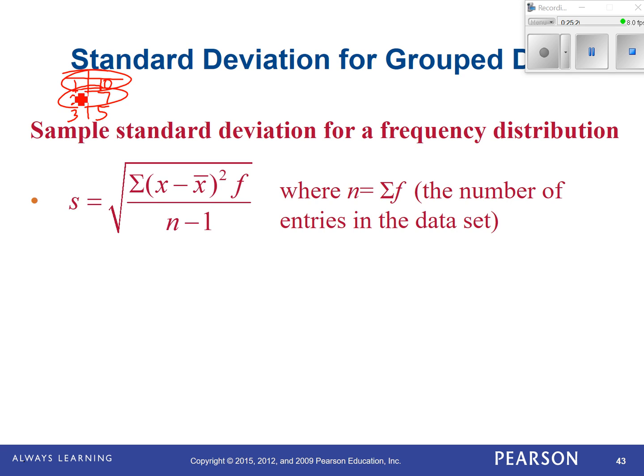Notice the only thing that's different in this formula is on that top part, you stuck in an F. So we're actually going out one step farther than what we did the other time. And you don't use this on every set of data, just if the data is grouped together like this right here. So that's the standard deviation. The variance, of course, would just be if you got rid of the square root there, that would give you the variance of the group data. Then to find standard deviation, we take that square root.